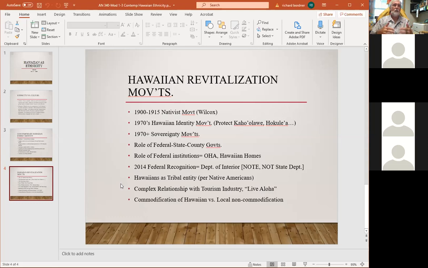No one says live local. No one says that local is good and tourists want to see local, because tourists wouldn't understand local if it smacked them upside the head. What they understand is there's stereotypes of Hawaiian, there's stereotypes of aloha. And that's what they want, and that's what they come here for. So the weird thing is by far the largest industry in Hawaii is involved in manipulating Hawaiian images and Hawaiian attitudes for its own purely monetary purposes.